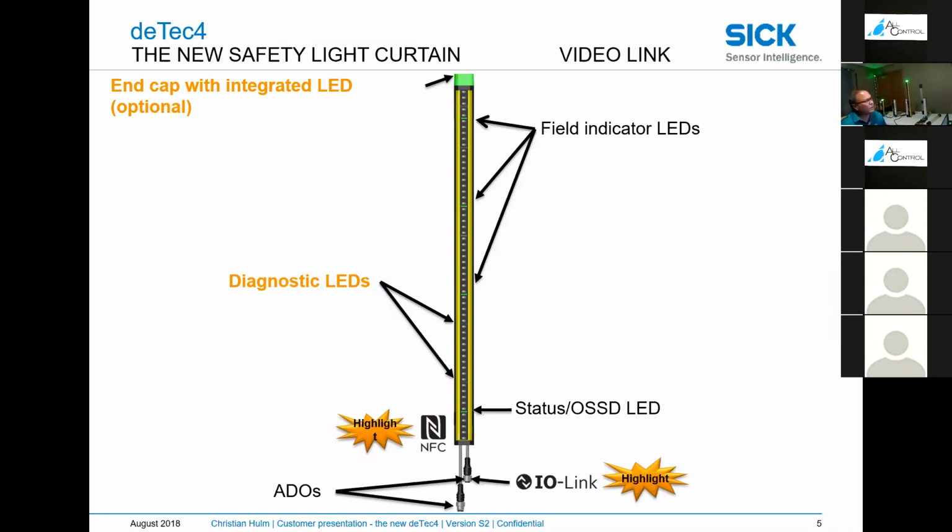So at the base of the light curtain, the things people like the most about it are the built-in LED on top. Most light curtains don't have that. You can see it 365 degrees, and it's very visible. It gives you red, green, yellow. Muting will be yellow, of course. Infringed is red. And then along the light curtain you've also got status LEDs, on the sender and the receiver. So these light curtains are super visible. They're like Christmas trees out there, and that's what people like. They can see the status from far away. You don't have to be right up on a light curtain to know that it's lined up and everything's working properly.